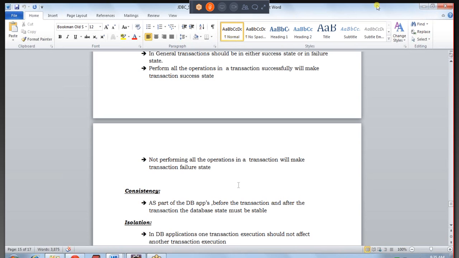Your account shows 500 withdrawn and the balance is 500, but you do not get it. So that is exactly what consistency talks about. Even if the money did not come to you, consistency is not there.